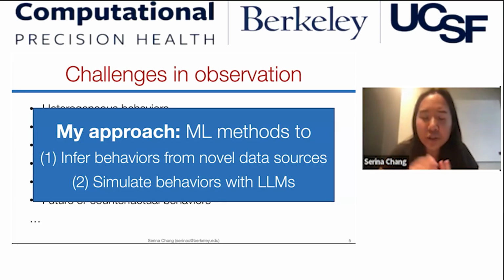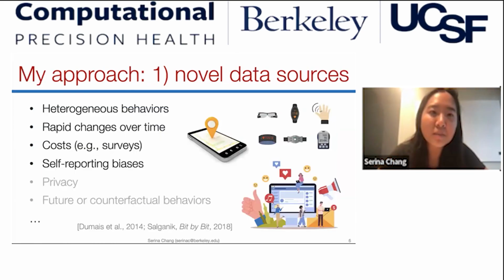The second approach, which is in more of my recent work, is to take advantage of these LLMs and their unprecedented capabilities and to try to actually simulate these behaviors using the fact that they've ingested a ton of pre-training data and know some things about how humans might behave under different conditions.